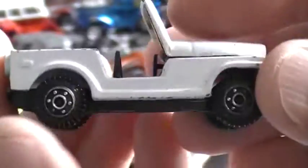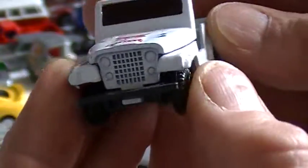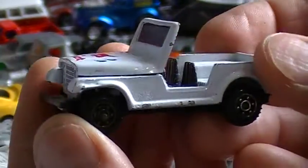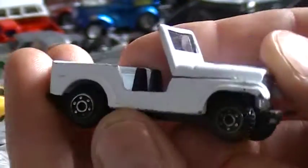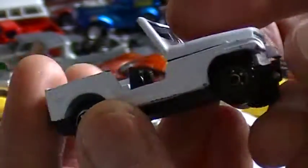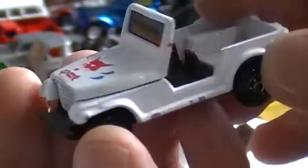I've also got a little Tootsie Toy — a little Jeep — in good shape. I've got big plans for that one: a wheel swap and all that. I collect Tootsie toys but only the older ones. This is the China Tootsie Toy; I've also got the Chicago Tootsie Toys — I've got a lot of those. We're going to do those here because a lot of them I'm going to restore. They're just a quick strip, paint, and clean-up — easy, but will give a lot of detail and be a bit of fun.